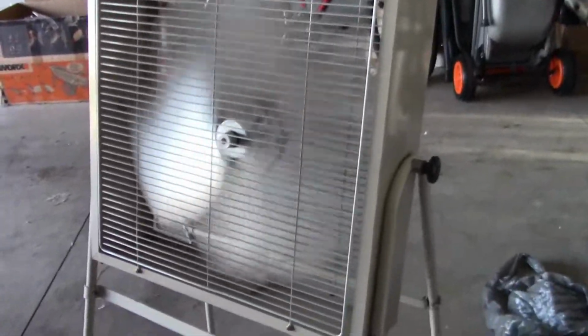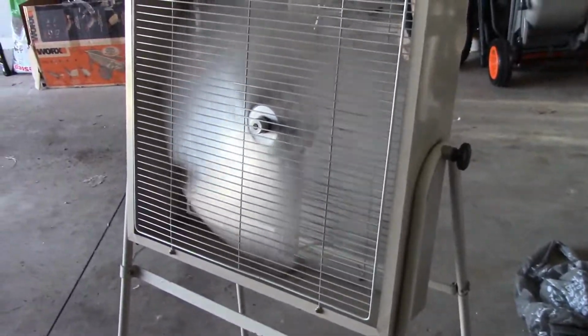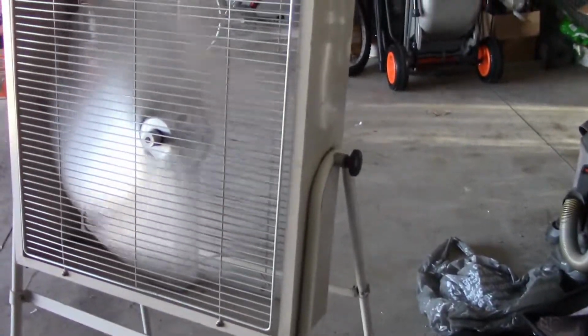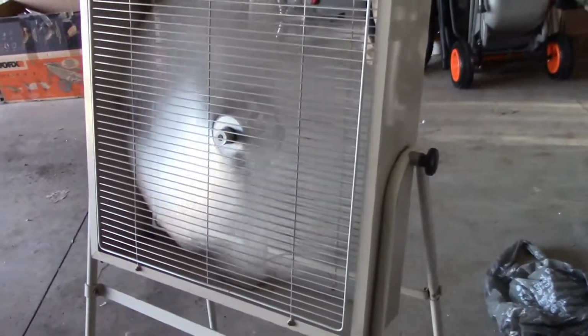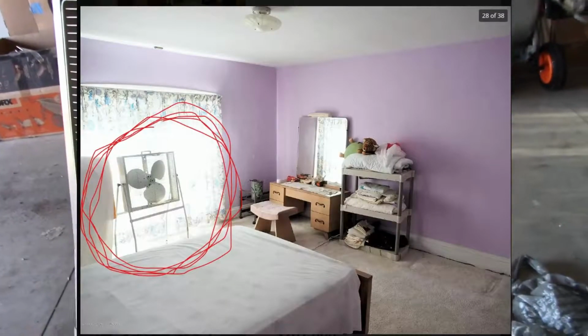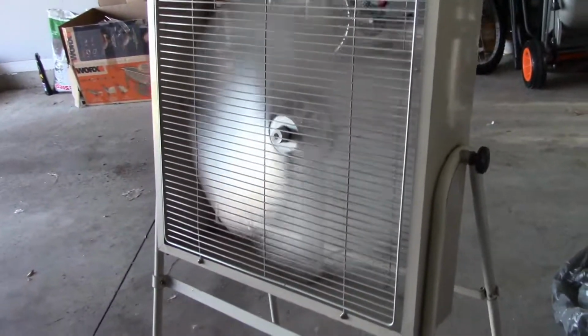So that's how I got this old gem, and I've never done a single thing to it, and it works perfectly. Interestingly enough, when the house that this was in went up for sale after the estate sale, in one of the pictures, you can see this fan in the room. So I actually own a piece that is somewhat internet famous. So that's the cool part about that one.